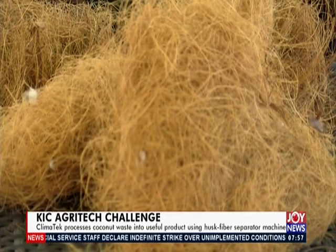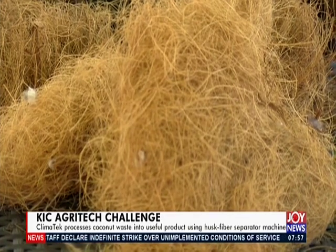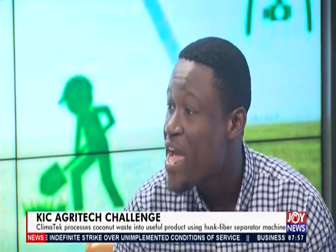The beauty is that we also realized that coconut is polluting, especially the waste. You'll be here thinking about this coconut waste that is generated each year. People are dumping it indiscriminately. You walk around the gutters, some even use it to fill the potholes. So we are clearing the environment, converting this coconut waste into fiber. We use the fiber to provide the modernized way that farmers can mulch their products. So that's the whole area that we can help with.